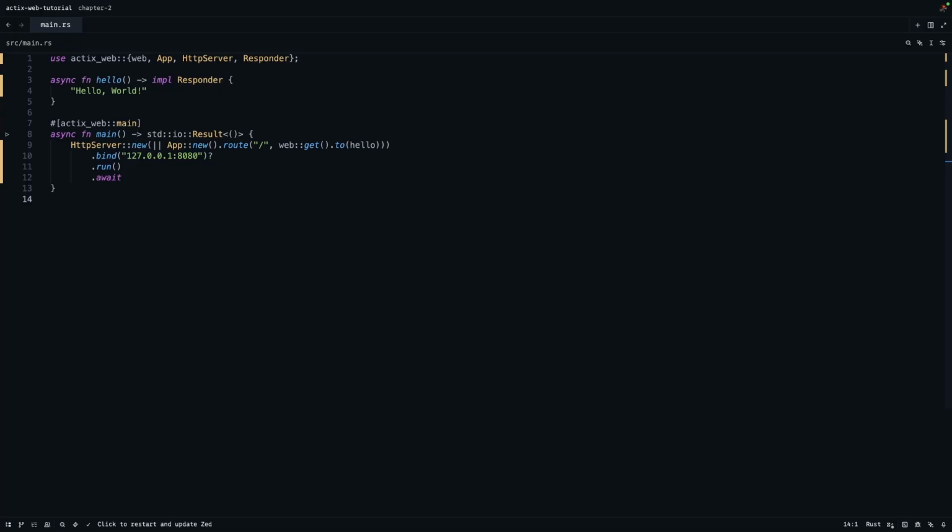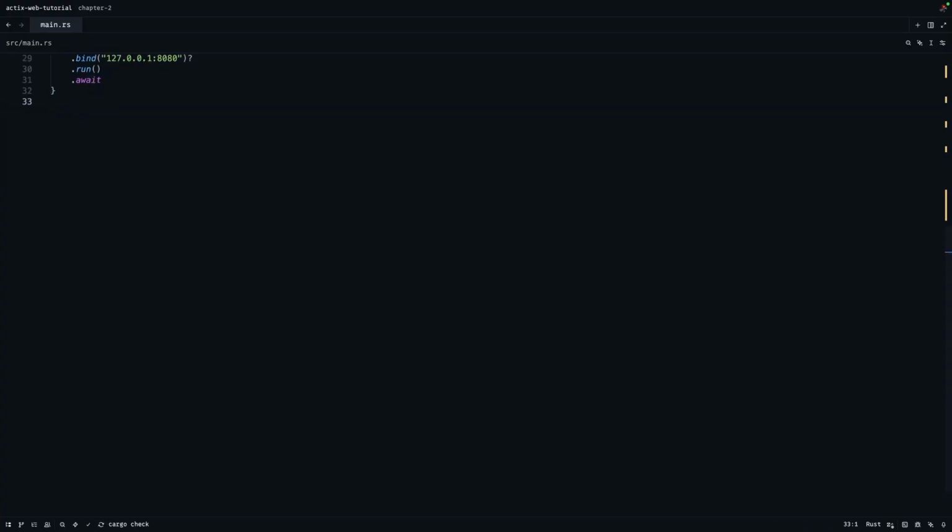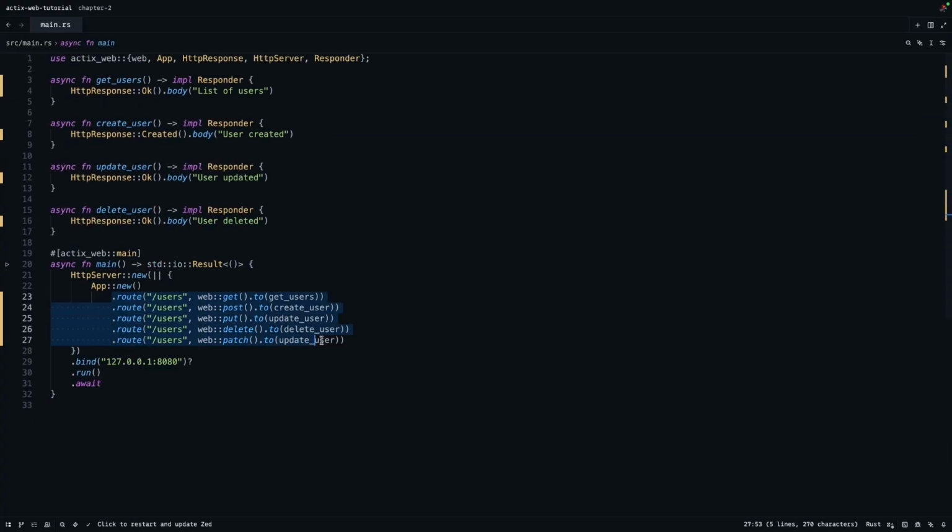But let's go ahead and get into the basics of HTTP methods. These are honestly super simple in Actix Web. You pretty much just define these routes. They can all be the same name as long as the HTTP method you're handling for this route is not duplicated. So as long as you don't have two users GET methods, you'll be good. And it's really simple. You just pass in the function that you want to call when this route is hit, and you give it a name.